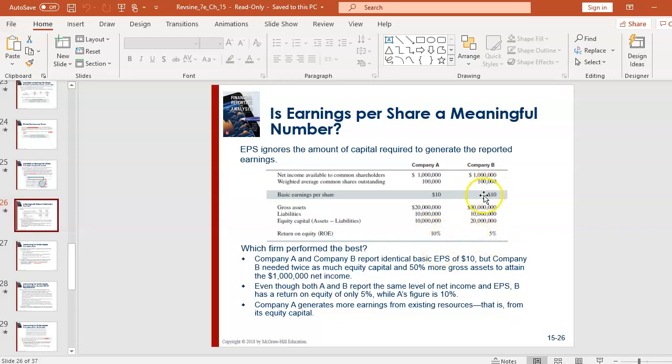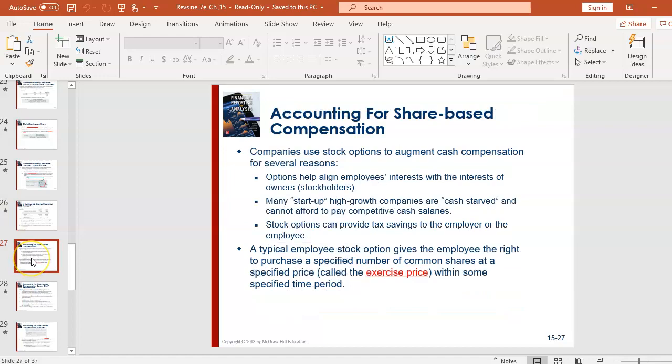And generally, if you only looked at the earnings per share number, you would think, well, there's no difference between companies A and B. But ROE, the higher the better. Okay, if we want that number to be as big as possible, we would choose company A because it's better off. So company A is more efficiently generating earnings from existing resources than company B does. So that's the reason for that. That's why we choose it.